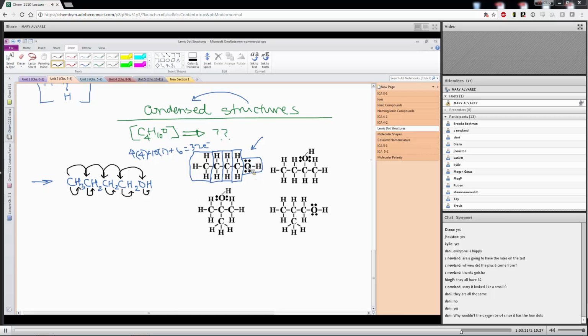It does have 2 lone pairs, but we don't have to state anywhere how many lone pairs something has, unless we're in the full-on Lewis dot structure, which we usually put those in. But if I put O4, that would indicate 4 oxygens, and there's only 1 oxygen, so I wouldn't do that. Do you guys all at least feel comfortable with that? Those 2 structures, the condensed structure on the left corresponding to this Lewis dot structure right here, are the same thing.